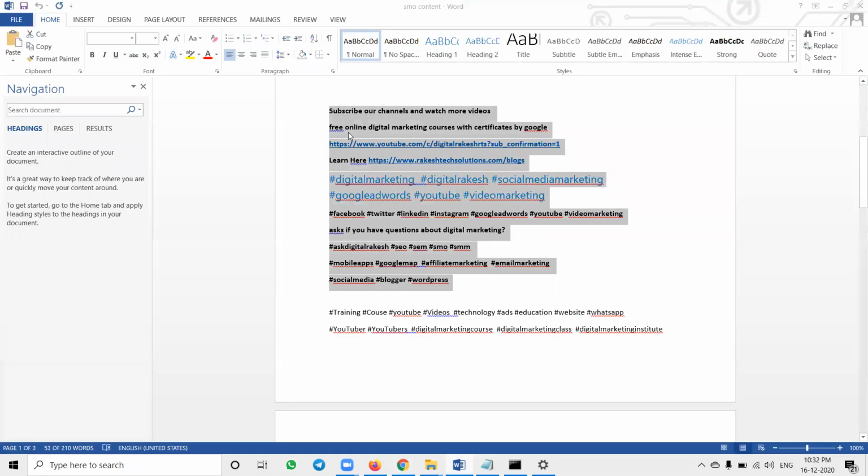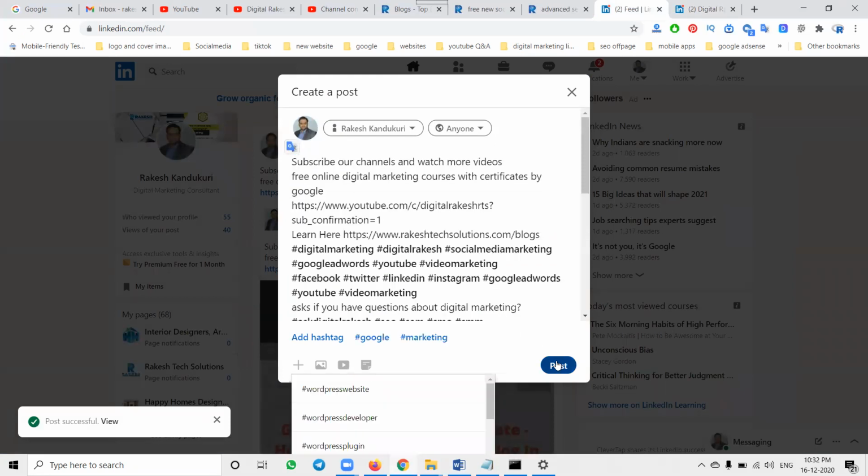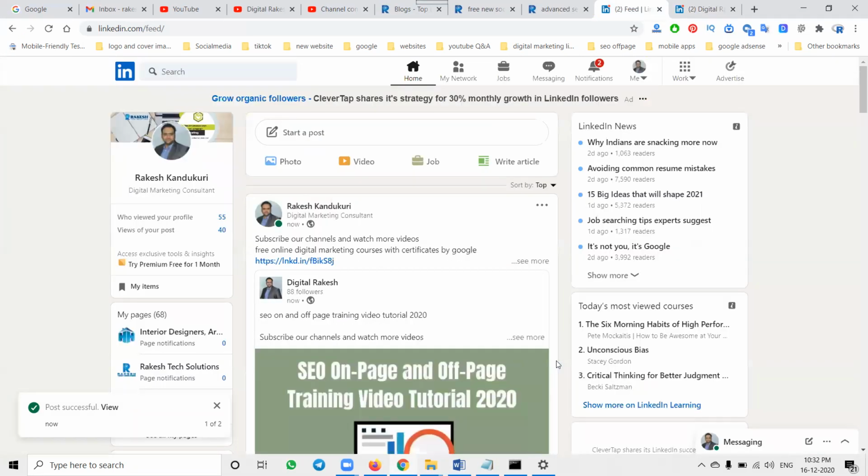The first benefit is that whatever content you share on the LinkedIn company page, people watch it through your profile. And the second thing is that it increases your followers and your profile visits. That means it increases your connections, your profile visits, and your company page followers. This method is not the only simple technique. There are a lot of techniques to promote every piece of content.